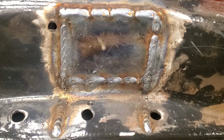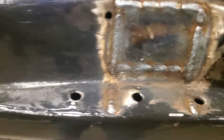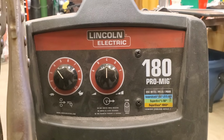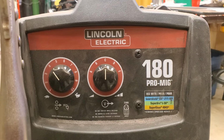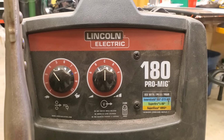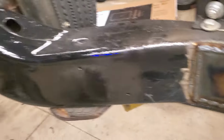So I'll take my grinder and my sanding wheel, and I'll clean that up. It'll look great. In case you want to know, I didn't show you guys before, this particular weld is a 180 Pro MIG. I got my wire speed set at 4 and my heat level voltage set at C, right in the middle. So there you go. I like to run things hot, but I've welded enough that I can run things hot, and I know I'm not going to burn through because I've done it so much, so it's no big deal to me.